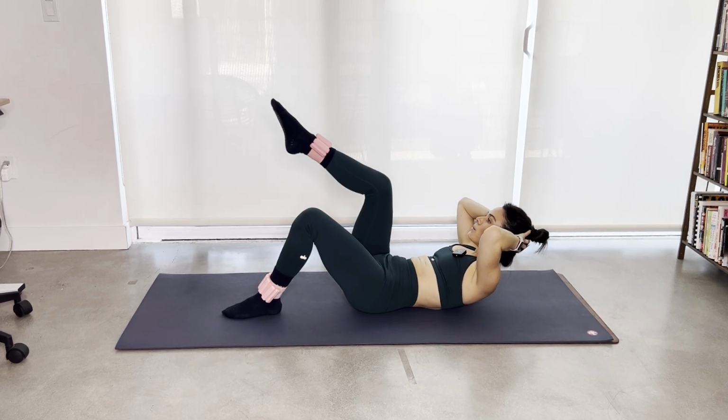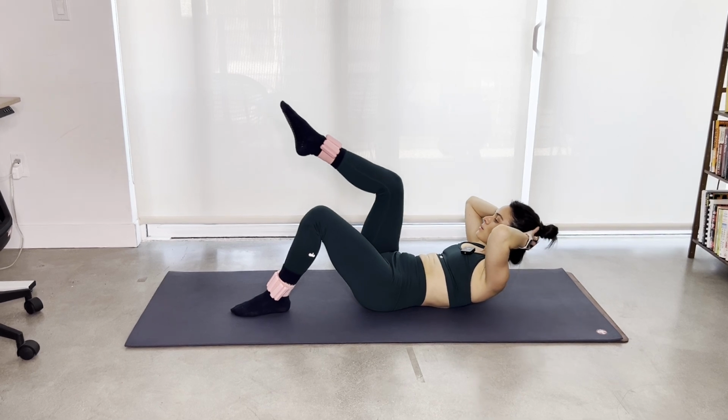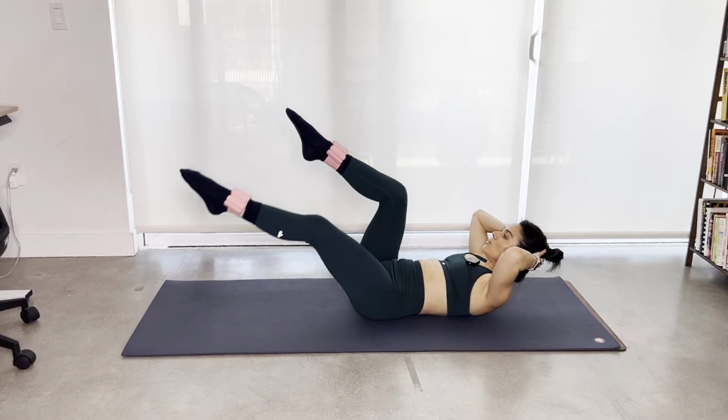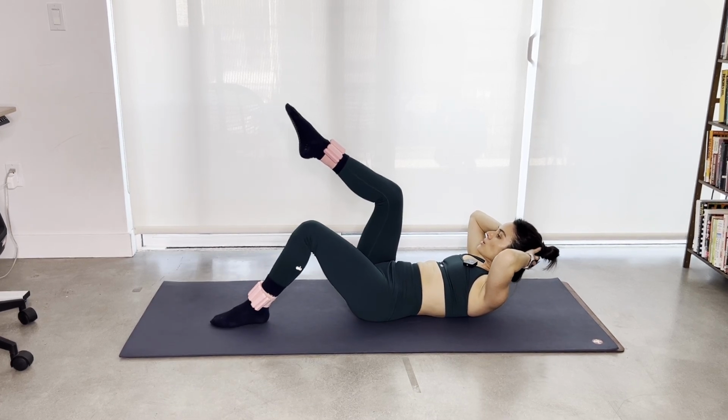2 more. On the next one, we're gonna hold it there. Hold it here, little pulses. And pulse. You can have that left leg in tabletop. You can have it long. 4, 3, 2. Here we go.